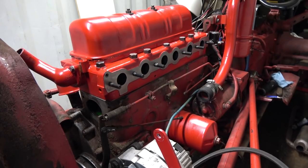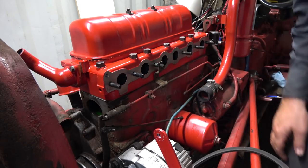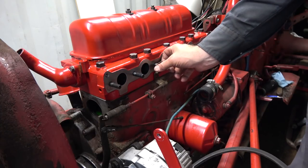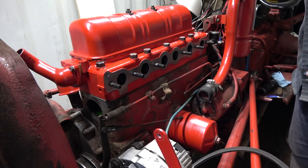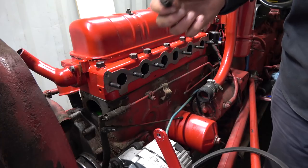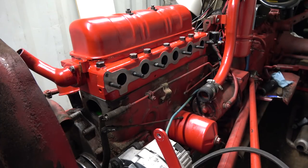Terrible, what a mess. Okay, I don't really remember which one this was on, but I think it was on this one, on the manifold. Manifold, that's on the outside. Oh, I need nuts. Darn it, 7/16 fine thread. It's like them right there. That one's on there pretty good. I might be able to sneak it off.